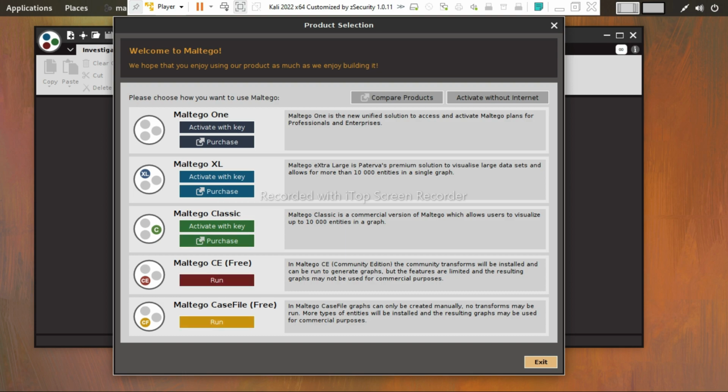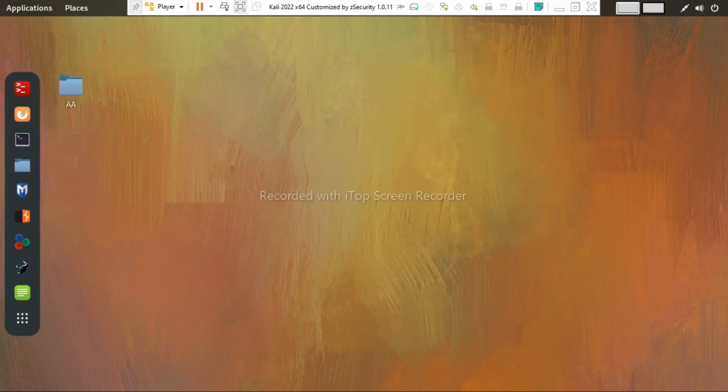Maltego is an app which can be used for the information gathering phase of all security related work. According to Maltego, it will save you time and will allow you to work more accurately and smarter.